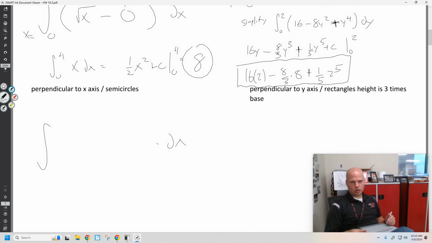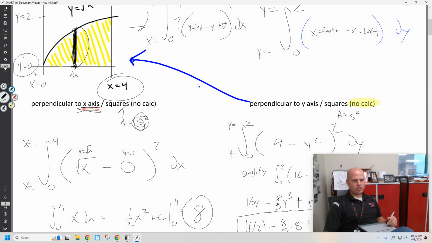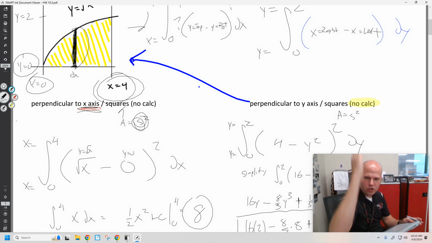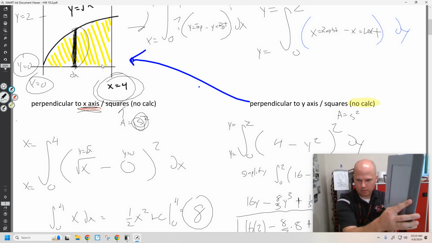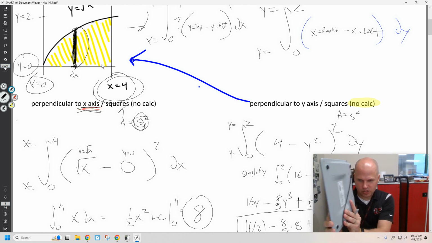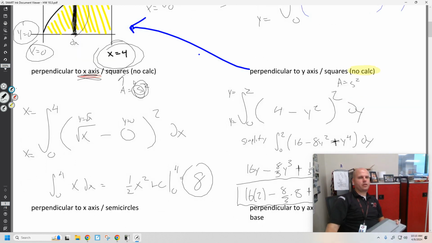We got semicircles. Okay. Vertical things like to be summed up from an x equals left to an x equals right. Use your pencil. Show that up and down pencil. Put it down on your paper. Put it right here. And then start sliding it over. Put it down, and then slide it over. x equals 0 to x equals 4.